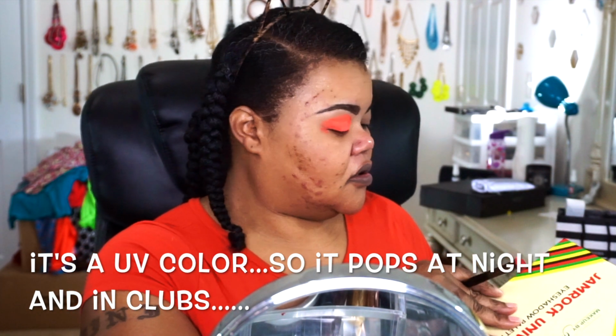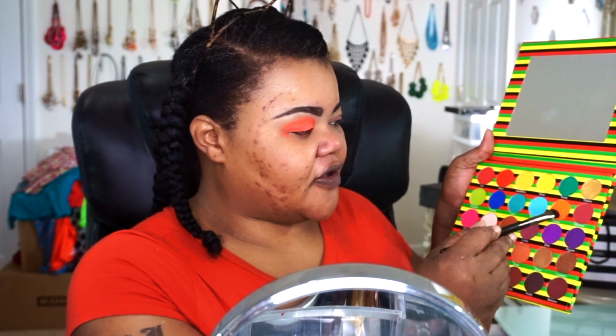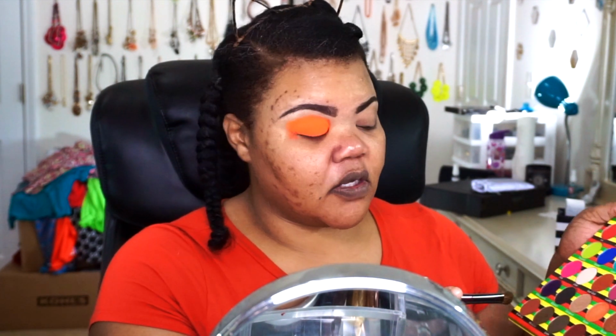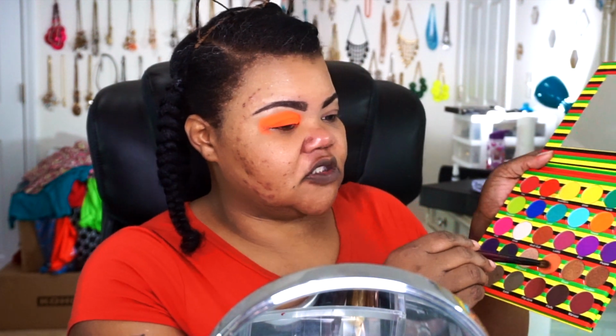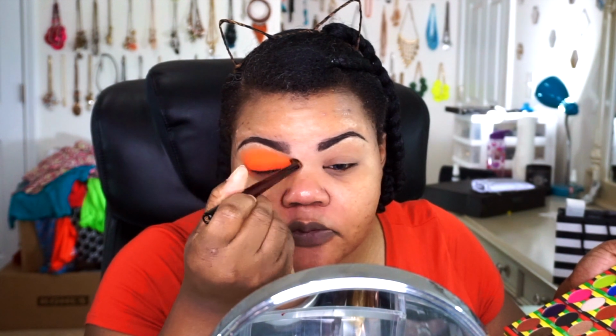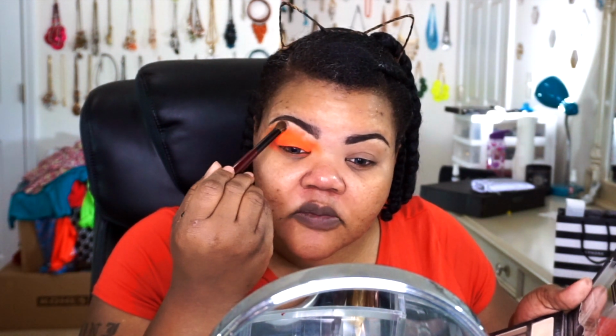So I'm gonna go into my Makeup by Yolanda, the Jam Rock Universal Eyeshadow Palette, and I'm gonna use Yasa, the orange in it. And then I'm gonna go ahead and blend around it using the nude in it. This color nude, and just blend that out. Just blend the edges out a little bit. Going into my shade in light, and I'm just gonna go ahead and set right here underneath the brows.